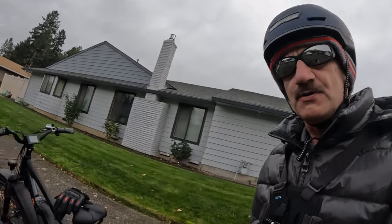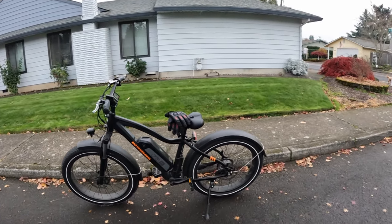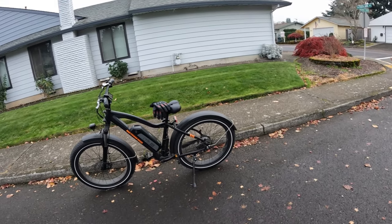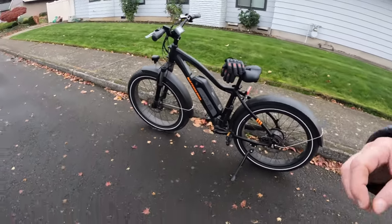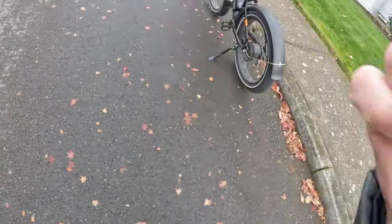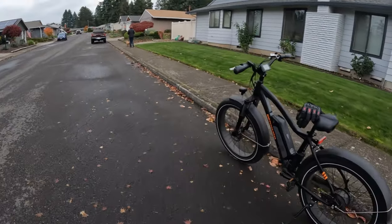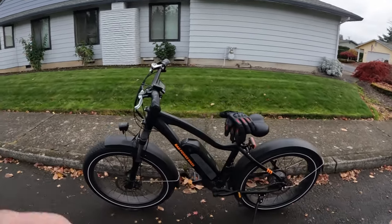I'm moving off the road — car's coming — and I am going to be riding the Rad Rover. One of the reasons why I chose to ride the Rad Rover 4 is because it's the first bike that I bought, and it was online. When it's your first bike you're buying, you're going to be a little bit nervous as to what you're buying exactly, because you don't have any reference or anything to go by — just whatever you've read or maybe watched a video on the bike.